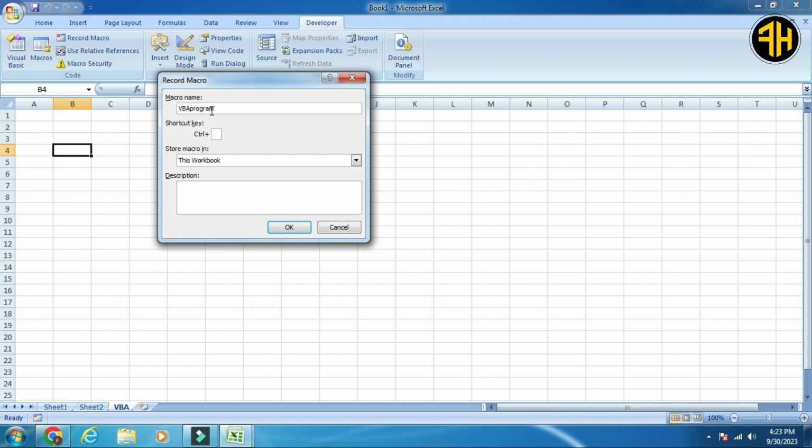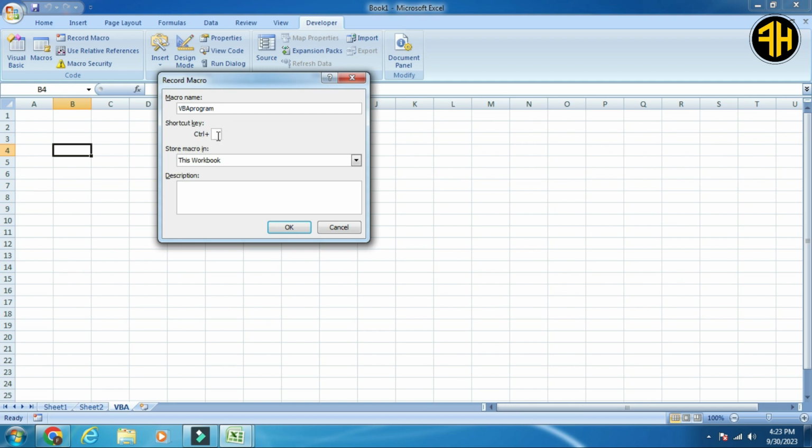Just keep in mind one thing, when you are writing the name, there will be no space in the name. Plus you cannot use numbers or special characters like 1 2 3, at the rate, hashtag, comma, question mark. You cannot use those. It doesn't matter whether you write capital letters or small letters.